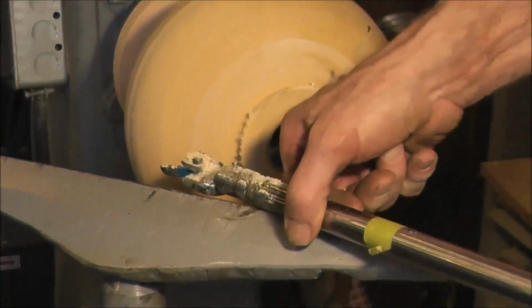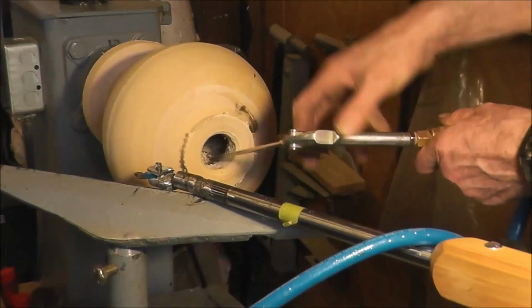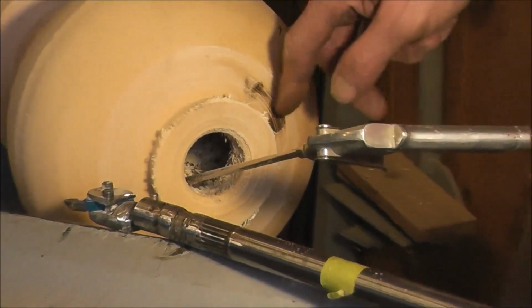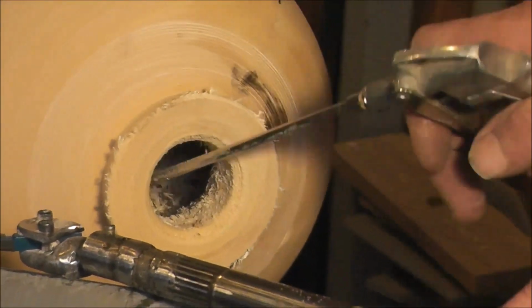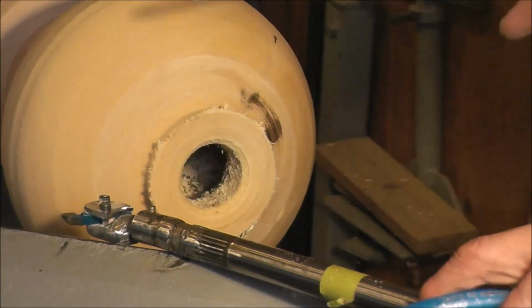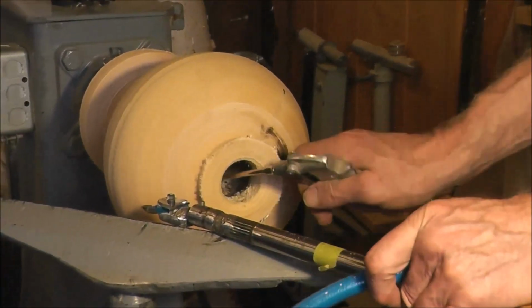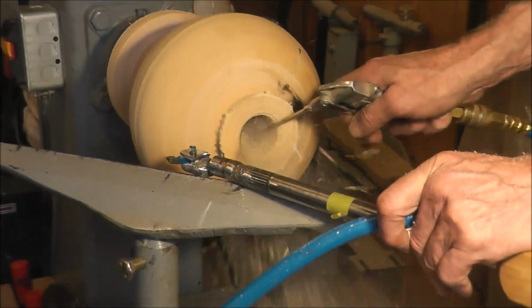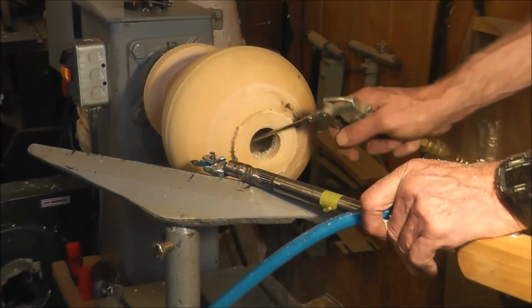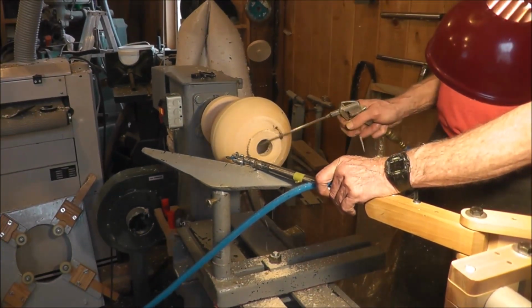And once we take that out, now we have to blow the inside out. The centrifugal force holds the chips around the outside, and it actually plugs up so much that you can't lathe it. So turn it off, and I've got this air nozzle with a long tube on it. Really works good so you get the air back in there. So I was just doing a little bit there, but you can see that it actually took off quite a bit from there.